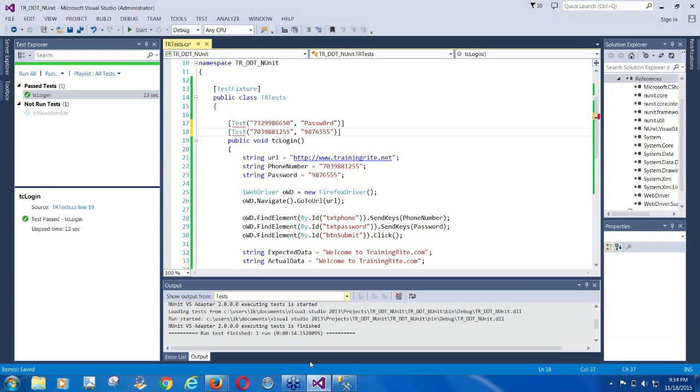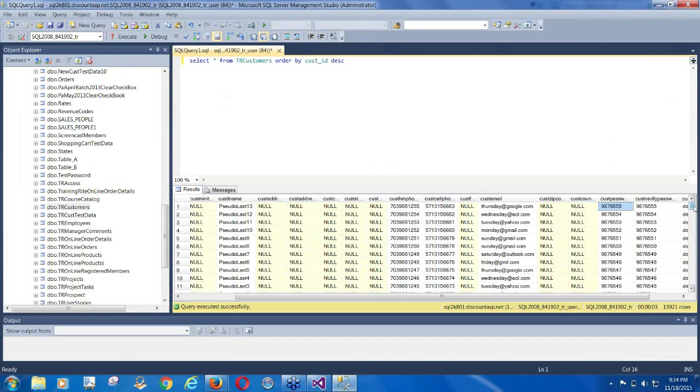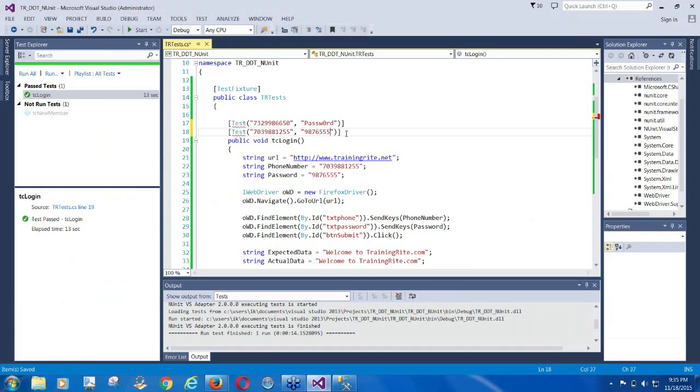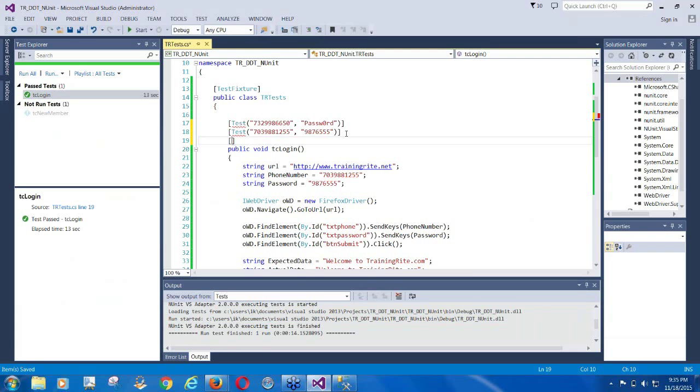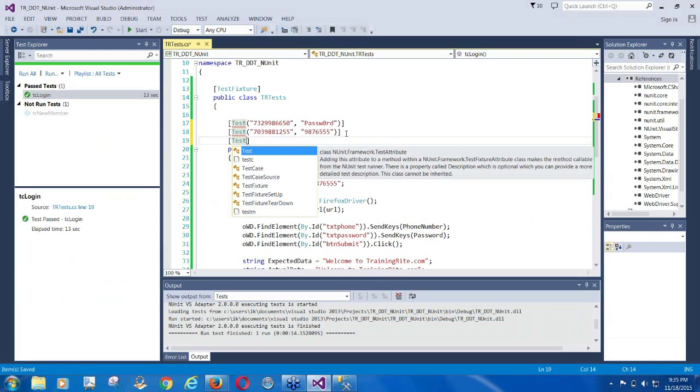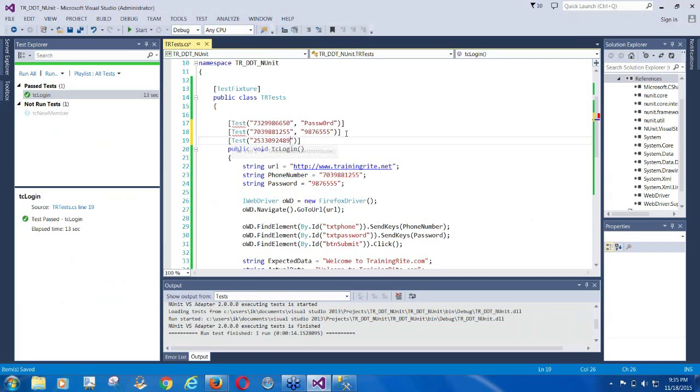And I will take one more probably from here, let's say that, and the password is Sunil123. So I'm going to take that and come in here, comma, Sunil123. That's the password.